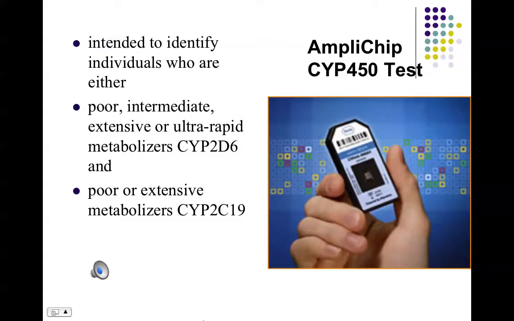Based on the variations of the P450 gene and then the protein complex that's produced from the P450 gene, scientists have identified essentially 3 or 4 different groups of drug metabolizers. There are some that are poor, some that are intermediate, some extensive, or ultra-rapid. Essentially, a poor metabolizer would be someone who would ingest a drug and not metabolize it at all, thus making the drug ineffective. Intermediate would often be those folks that have sort of the ideal or optimum metabolism and use of the drug.